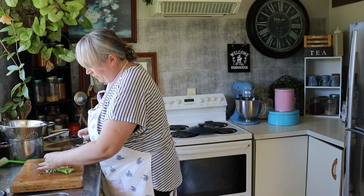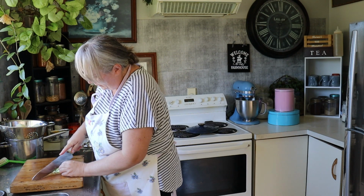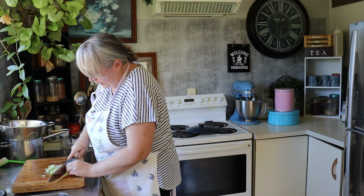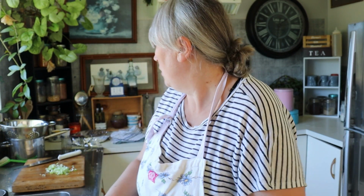I need to get some more in so that I've got a supply for winter, because as I said, these ones are just getting a little bit too big and past their best. And I have also been just taking a knife with me and cutting it off at the bottom, leaving about that much, and then they're just regrowing. So I will definitely keep doing that method. It's a method I've done for years, but I'll just keep doing that as well.